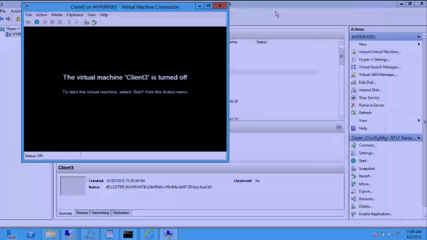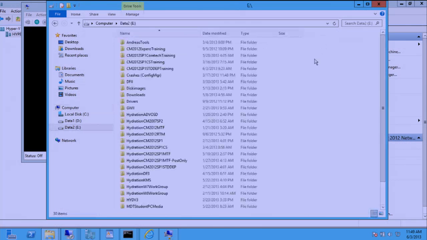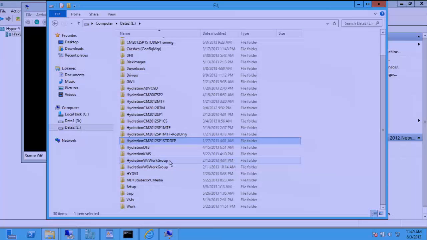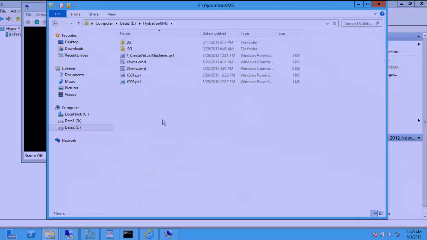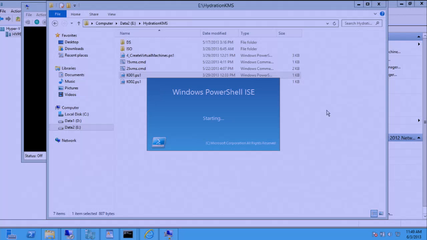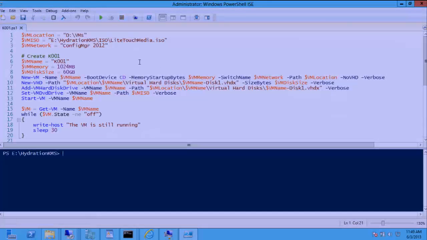PowerShell is king. It's like Bash and DOS and VBScript all together in a big mush. It's like superior. So this is a PowerShell script that will set a few parameters, but it will create a virtual machine.